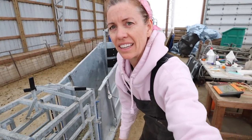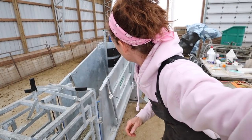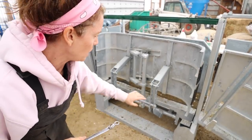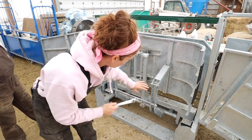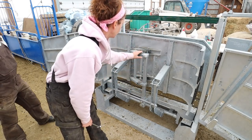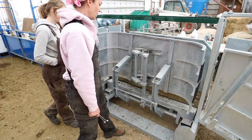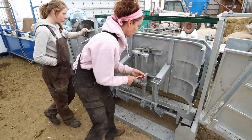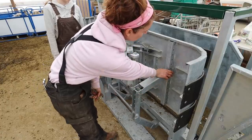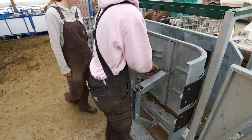I may have to adjust this because I think it's too narrow for a really big ewe. There's some bolts on the other side. I'm going to check it out. I'm not sure, but there's a couple bolts here, and this looks adjustable. This looks to be the only adjustable place for this, unless this is what we need, Carissa. That's the only other thing I was thinking, because this contraption I think is the actual squisher. But we'll try this first, because I think I have the right tools. Oh, or should I move? I know, because if you move that down, you're going to have to move that. Well, maybe we try this part first. What am I doing?